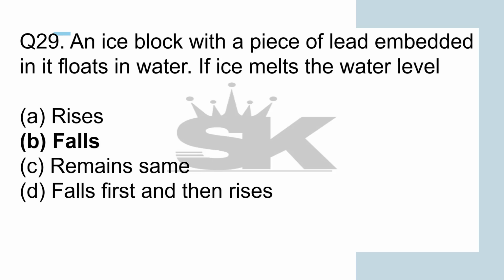As a result of Archimedes' principle, if any object is floating in a fluid, the weight of the fluid displaced by the object is equal to the weight of the object. Let's consider what happens when ice melts. Ice is less dense than water, right? Therefore, the water displaced by floating ice is less than the volume of ice. Hence, a small part of the ice sticks out of the water.